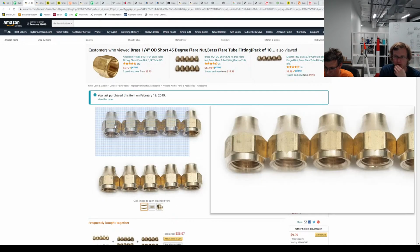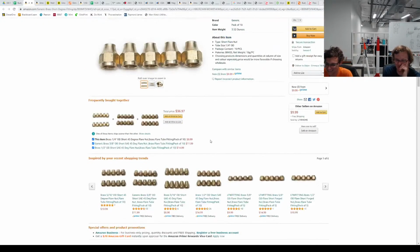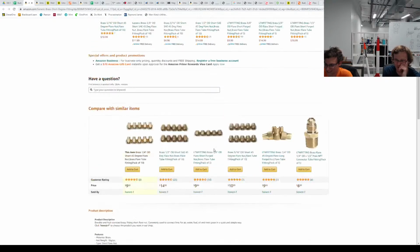Here's the generic flare nuts. Apparently, I've purchased this before, like 2 years ago. It was for my pipe. Yeah, it was for the other pipe route. Who would have thought? Not me.